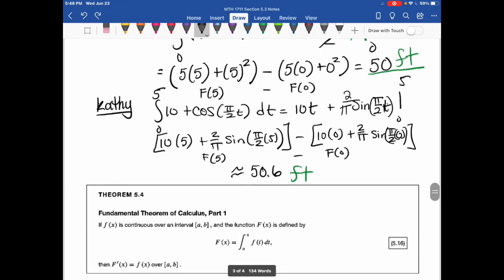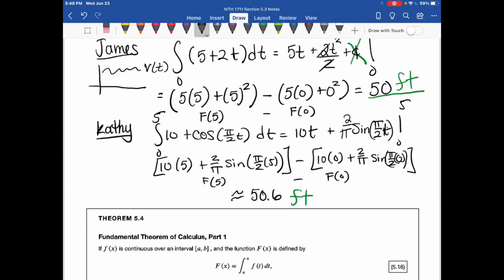Now the units for this is going to be feet, because if we think about what we're finding the area of, if I draw a graph of the velocity, I'm just going to draw some generic graph. This is the velocity, and we want to find the area under the curve of the velocity. That's this area here. On the y-axis, we have the velocity. On the x-axis, we have time. So when we find the area under the curve, we're taking the velocity times the time. And in this case, the velocity is feet per second. And when I multiply it by the number of seconds, the seconds cancel and I'm left with feet.